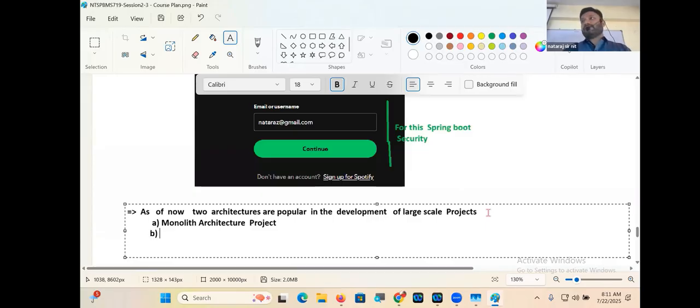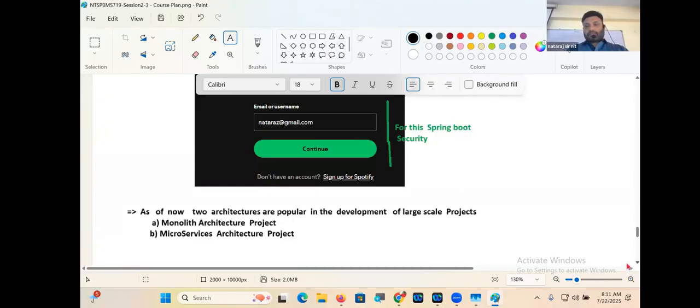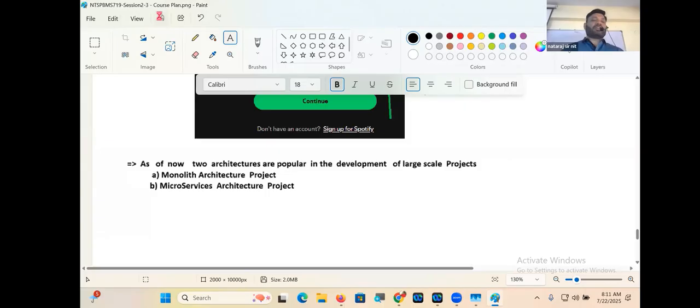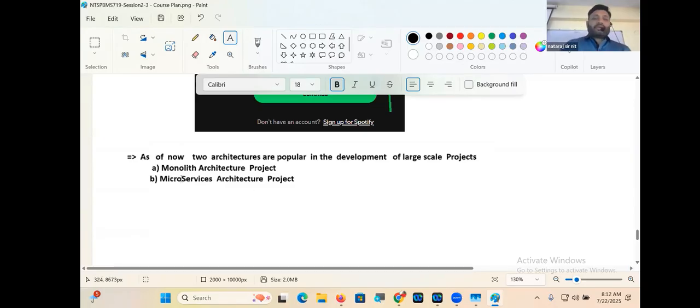Number two, microservice architecture. One is a monolith architecture project, the other one is a microservice architecture project.